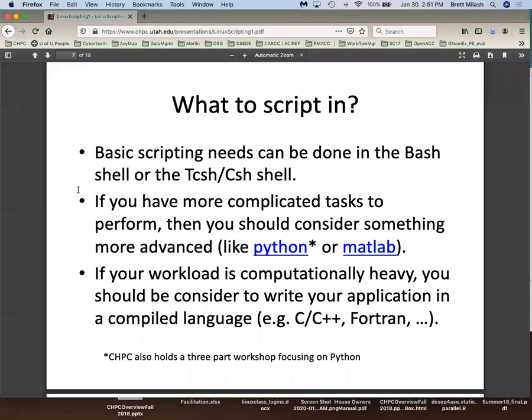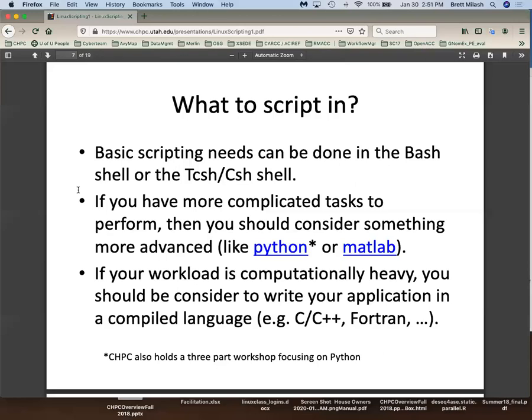So we have two different shells here at CHPC that people commonly use, bash and tcsh. For the basic commands that we've been playing with, the syntax is identical for grep and cd and pwd and so on. The commands are basically the same. But when we get into more complex scripting, you'll find that the tc shell and bash have subtly different syntax that makes certain things more difficult or more easy in the two shells.